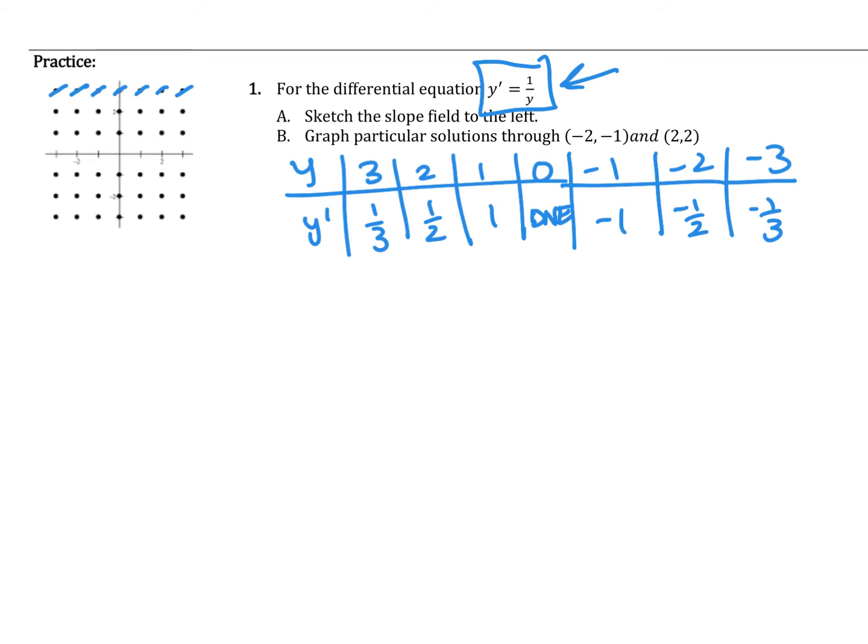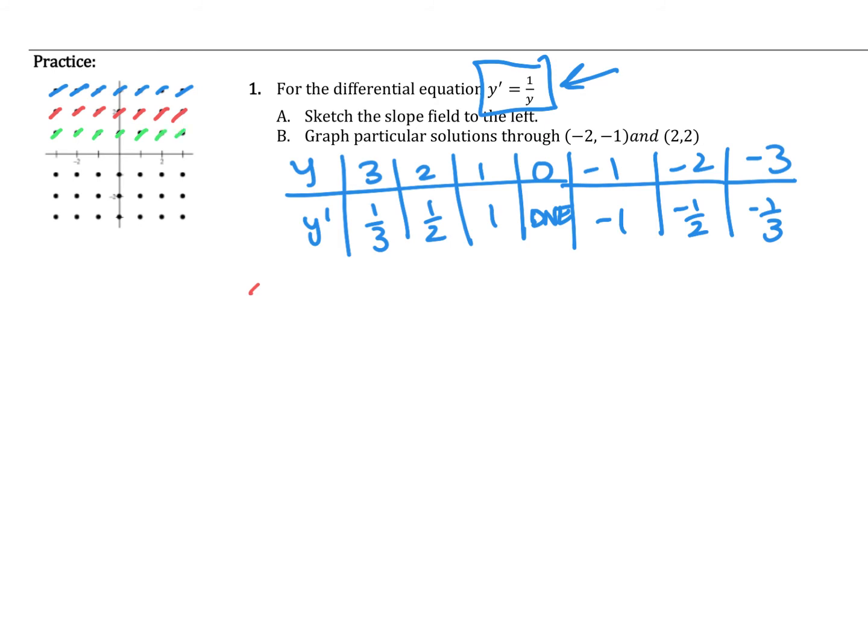Now 1/2 is going to be a little bit less steep. It's like I'm going from 1 point down 1 over 2. So it would be like I was connecting these 2 dots together with a straight edge. But I need to do that for all the lines where y is equal to 2. All the way across. If y is equal to 1, the slope is 1. So that's as if I was just going up 1 and over 1. So as if I were connecting these 2 points together. So 1.